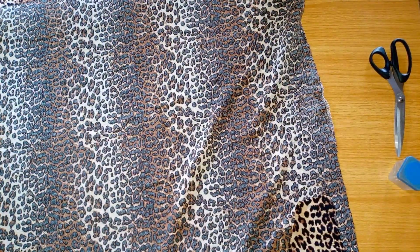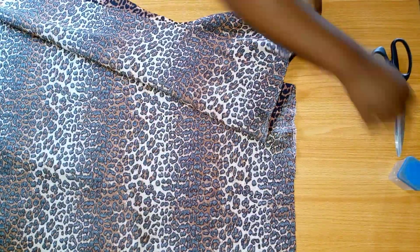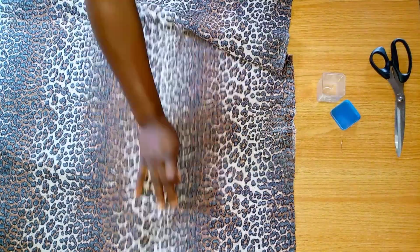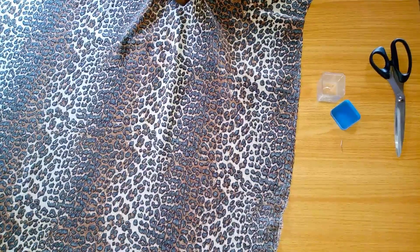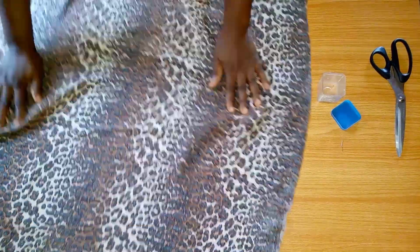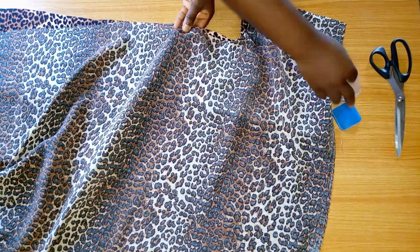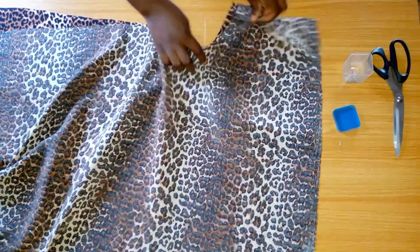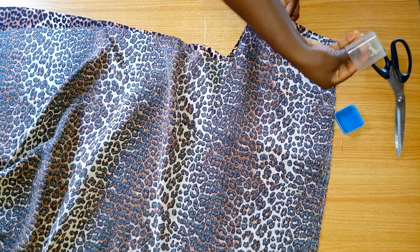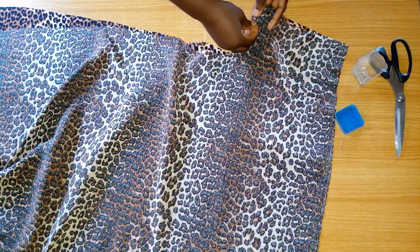So the next thing we're going to do now is to place the back and the front right sides facing each other. So I'm just going to pin it together because this fabric acts like a chiffon fabric. It moves around, so I don't want to have any mistake or having one longer than the other. So I'm just going to pin it down, making sure that I have something nice and neat. So I'm still going to do it for the other side.